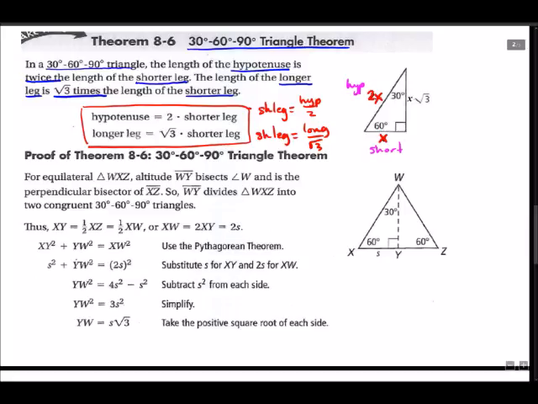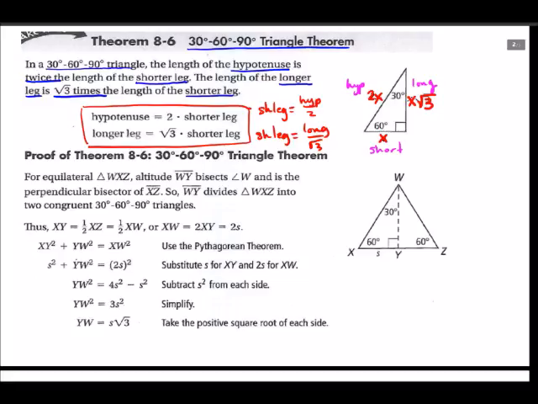And how do we find our long leg? Well, 60 is bigger than 30, so this is going to be our long leg, not as long as the hypotenuse, but of the two legs, it's the long leg. And what did our theorem say about that? That it is the short leg times square root 3. So this is an x, 2x, x root 3 problem. So we have 45-45s, which are x root 2, and we have 30-60-90s, which are x, 2x, x root 3.